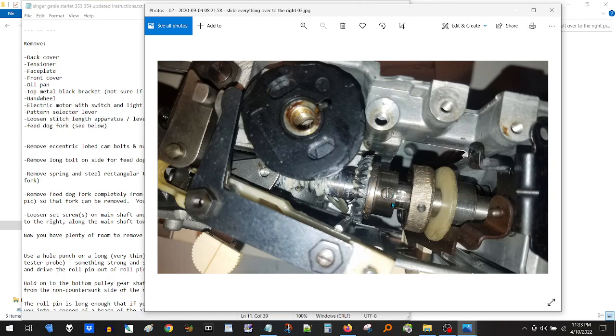But then after you're happy with it, I guess maybe put grease on it. Yeah, put some grease on it. Then reassemble the feed dog height. Put that back over where it belongs. This is a place to put oil, so put some oil on here. Maybe some grease. I just put oil. Put the plastic washer and then everything else.